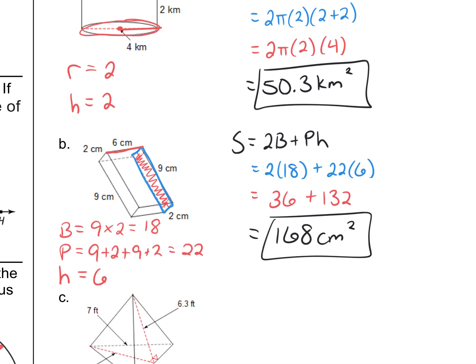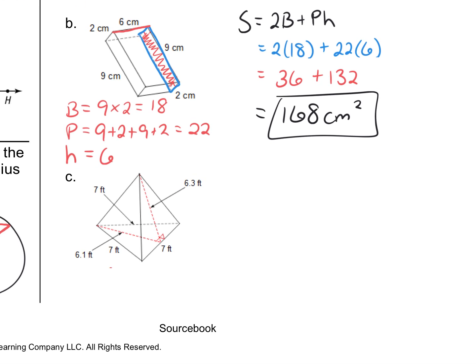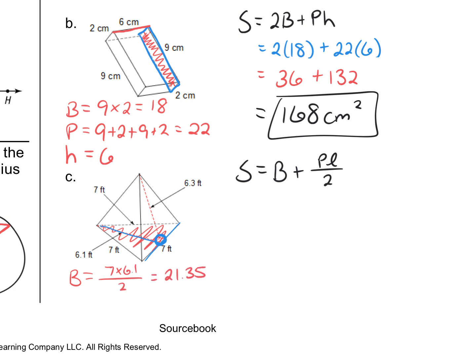Okay. And then part C here, what's the general shape? Pyramid. Yep, so here's our pyramid formula. How do I find the area of a triangle? Base times height divided by 2. What helps know what the base and the height are? Connected to the right angle. Yep. What is connected to the right angle on the base? Good. Yep, 7 and 6.1. So we take 7 times 6.1 divided by 2. That will give you 21.35.